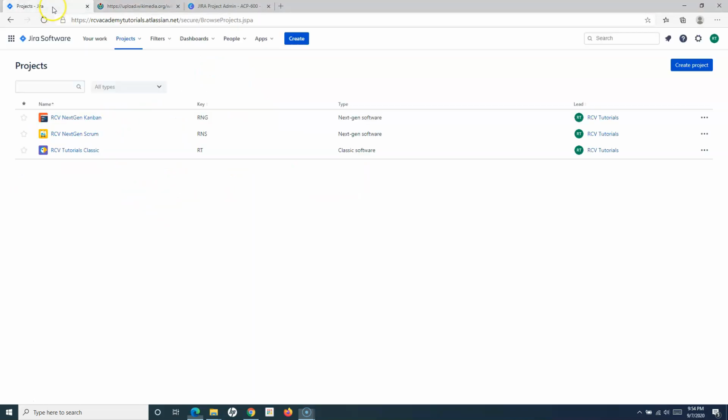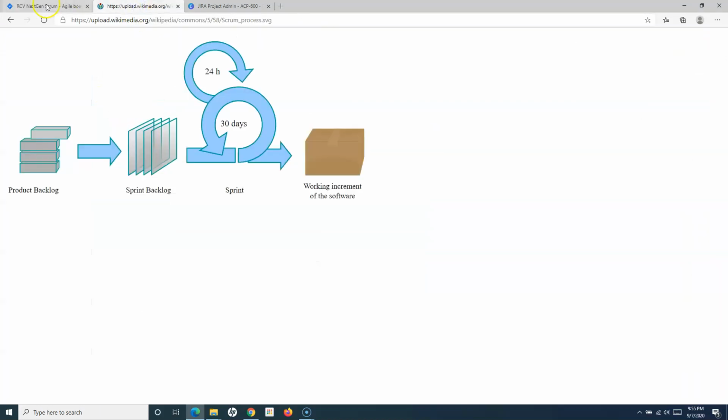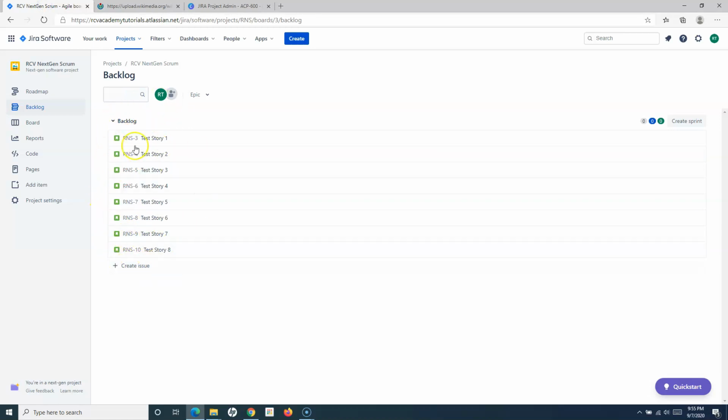When we talk about the Jira tool, Jira maps very well to agile Scrum or Kanban, and that is why it is very easy to understand and use, because it maps very well to the agile frameworks that are there. So, for example, I want to create a sprint in a next-gen Scrum or classic project. In next-gen Scrum, you can see you have the backlog as well. The backlog in Jira is basically the backlog of stories, epics or defects, any item that needs to be picked up for development and delivered after the end of the sprint.